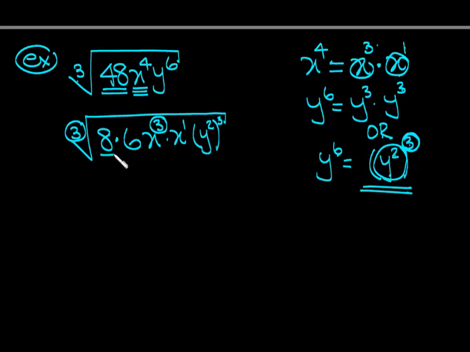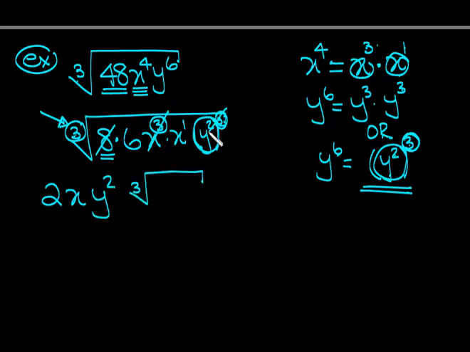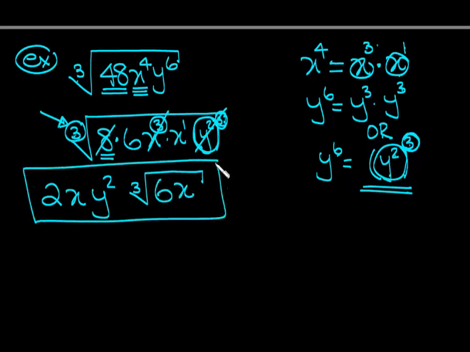But before we do that, let's take care of this. The cube root of 8 is 2, so that comes out. Out here, the power and the index are the same, so this base comes out. Since the exponent is odd, I don't need to worry about absolute values. Out here, the power, which is cubed, is the same as the index, so the base comes out. The base is y squared, so y squared comes out. So I'm left with the cube root of 6x. That's how that simplifies.